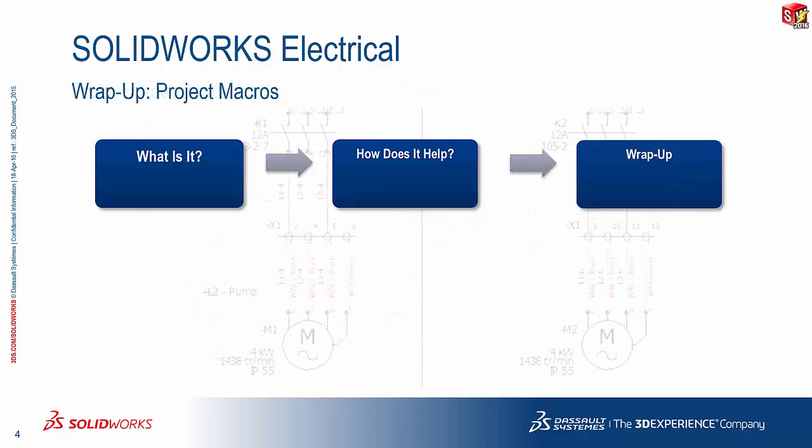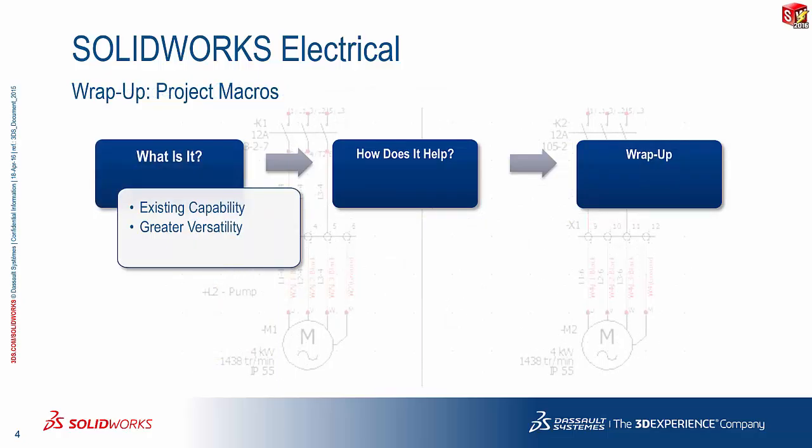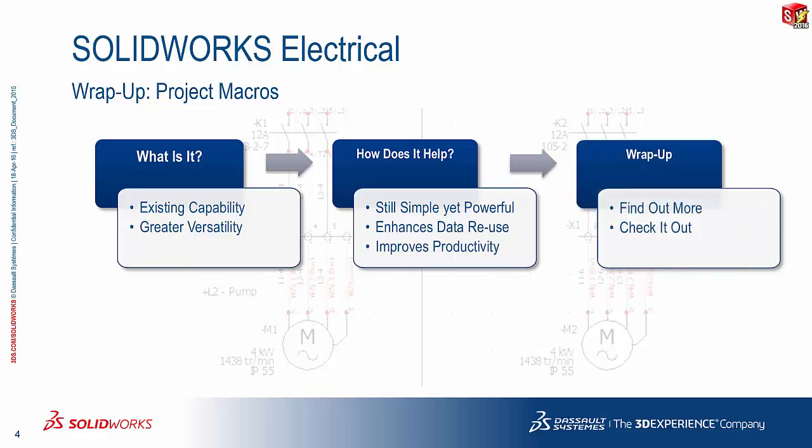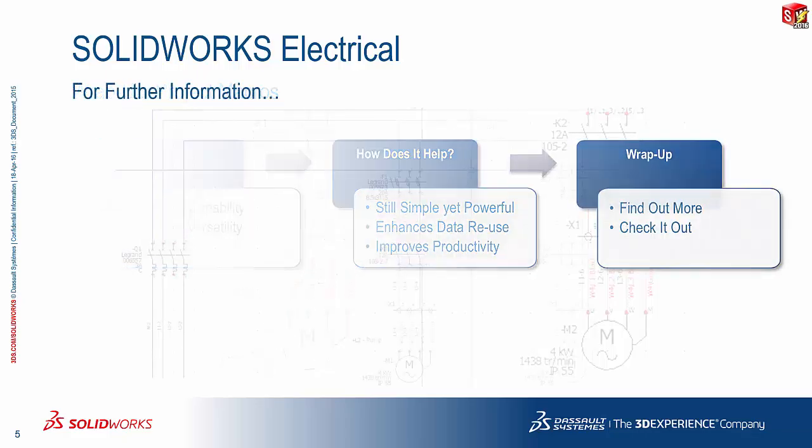So to wrap up, project macros, what do they do? For starters, they allow you to reuse existing information within a project to expand just beyond what you have with circuits and symbols, and it improves the degree of flexibility that you have with SOLIDWORKS Electrical 2016. And of course, in a nutshell, let's find out more.